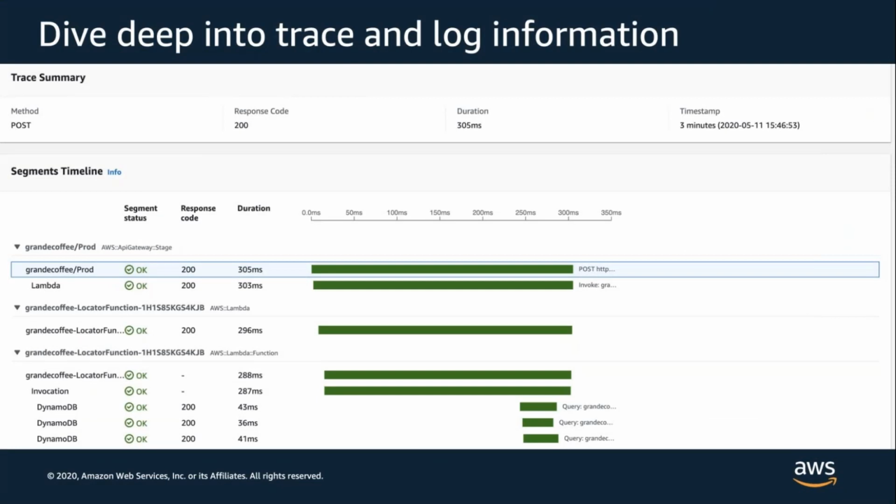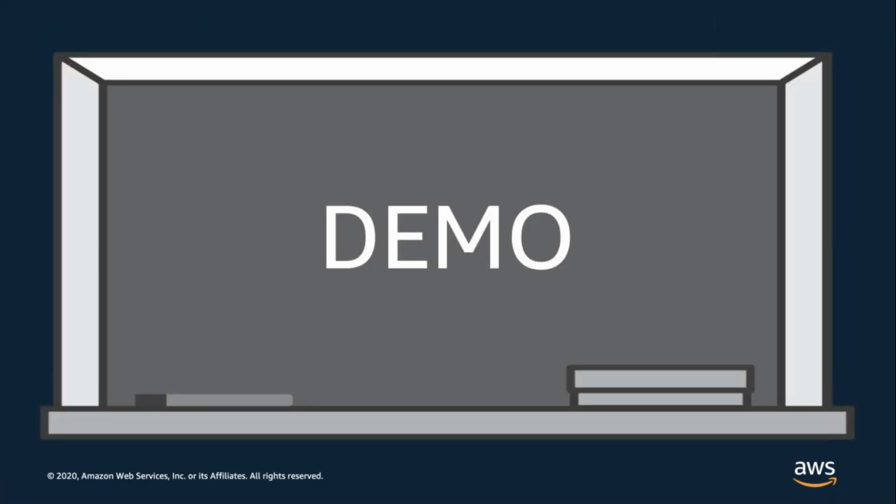And then what I can do is dive really deep into the individual traces. So I can look at an individual trace, I can pull up the logs that align with this request that happened to my Lambda function, and I can try to debug any of the situations that I might have run into that caused this. So let's take a run here into ServiceLens, into the CloudWatch console, and take a look at what information I can pull out of this application.